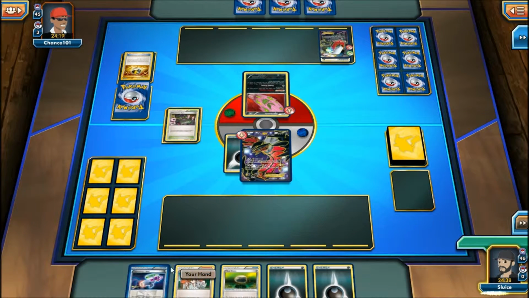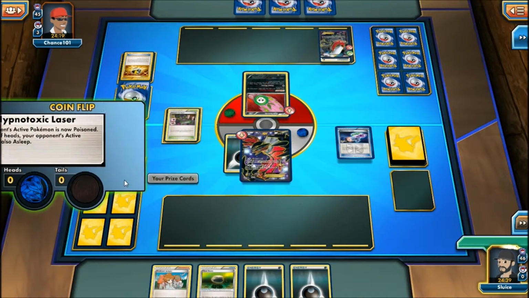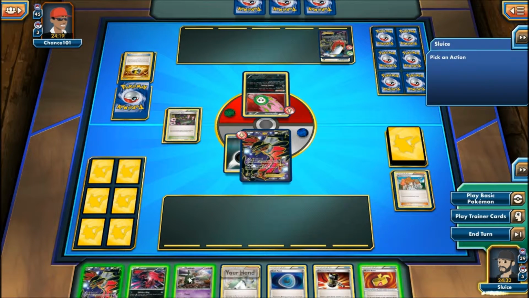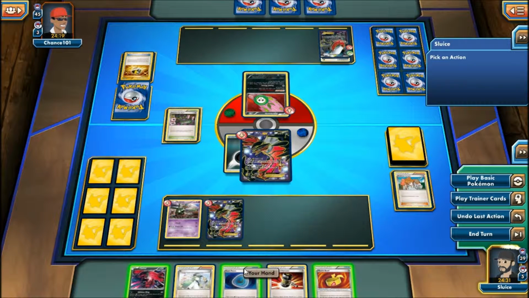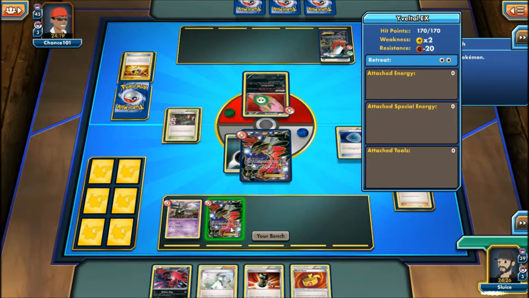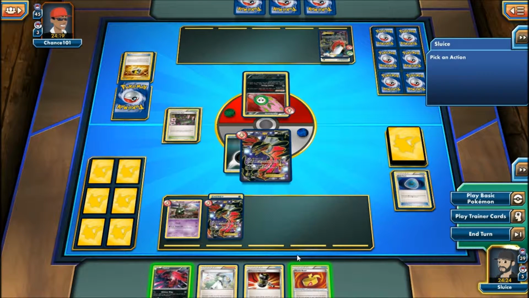But I'm going to get the Verbank down and going to Hypnotoxic Laser, hopefully get the Sleep Flip, but we do not. Now, I could attach the Flowstone here, but I don't really want to. We're going to get the Trubbish down, we're going to get another Yveltal EX down as well. I could attach the Muscle Band this turn, but I'm going to save it. I am going to Dark Patch though onto our other Yveltal, and that was a nice turn if I do say so myself.